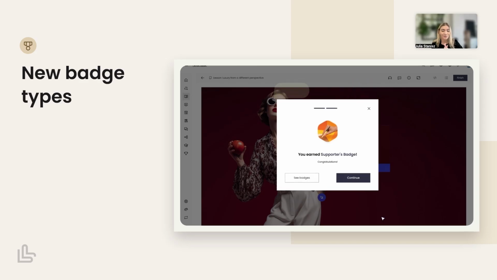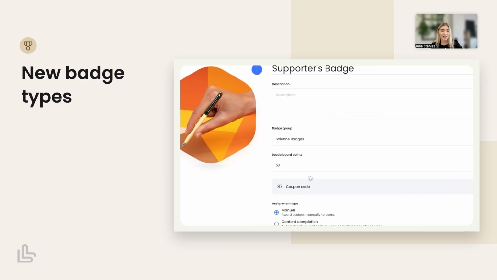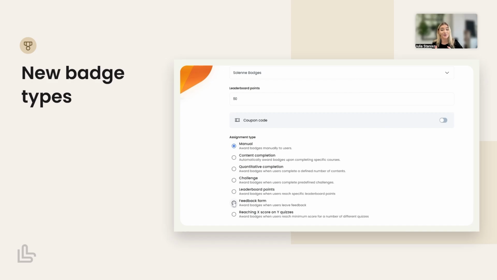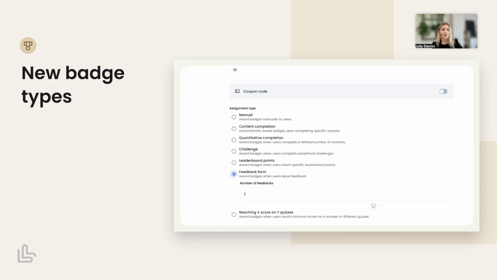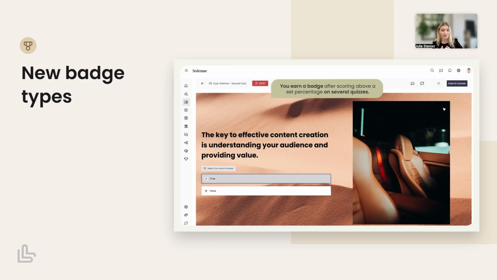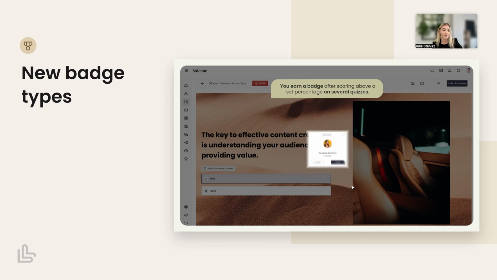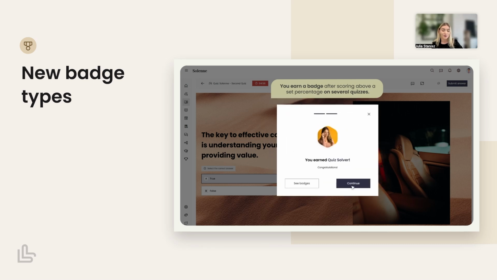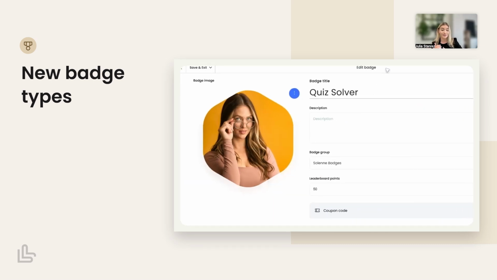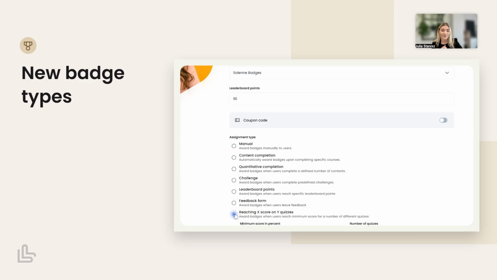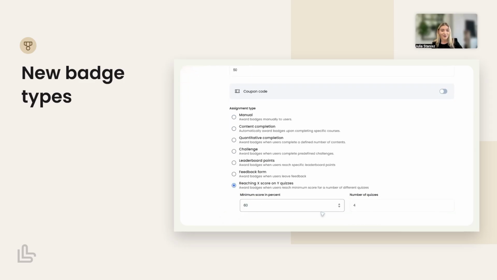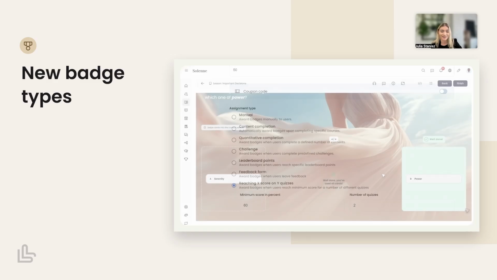And the last new badge I think is worth mentioning here is about the leaderboard points. So you can also choose the number of leaderboard points that the users should get. It doesn't really connect to the content at all, right? But depending on the leaderboard points you define on different content, the users will be granted them when they achieve that area. So yeah, quite a lot of exciting updates here in the gamification area, right, Marielle?